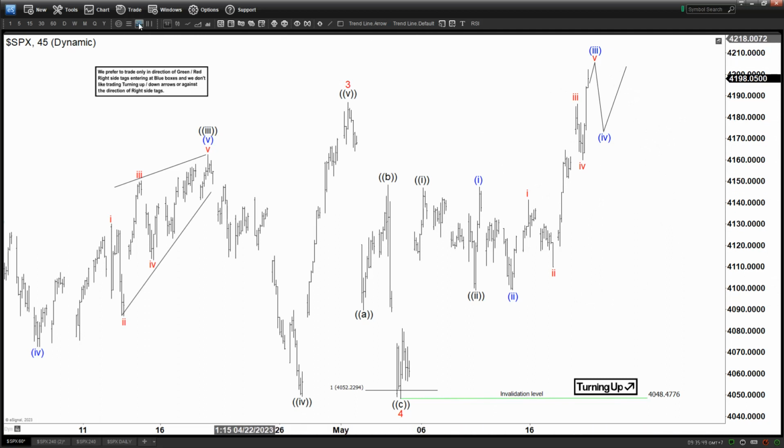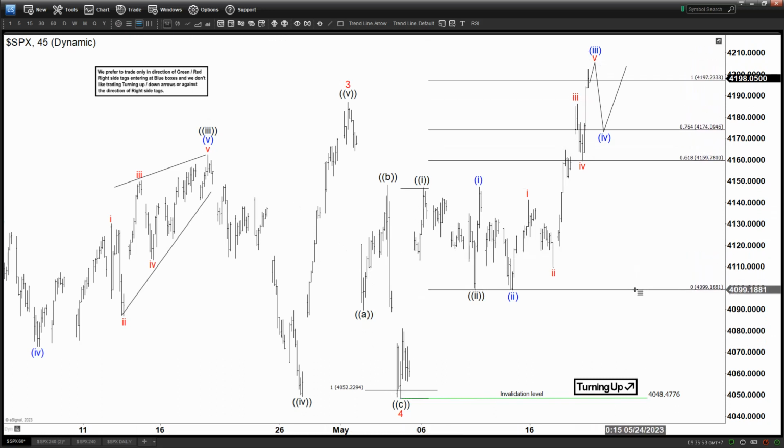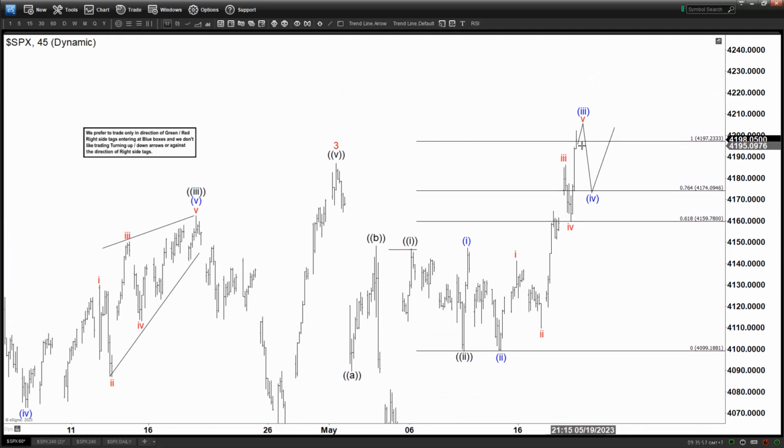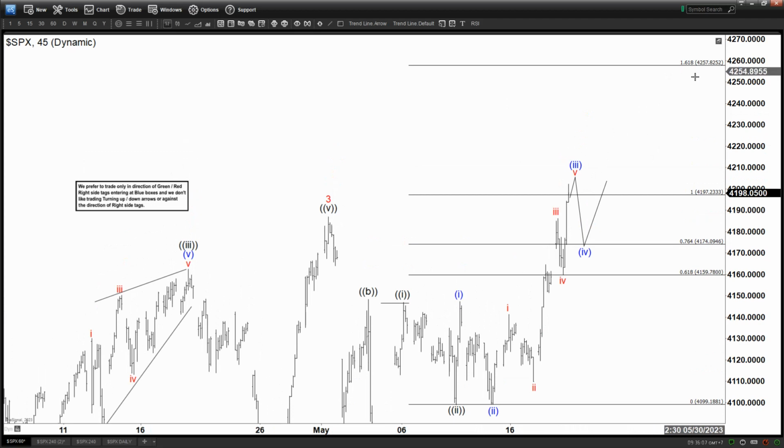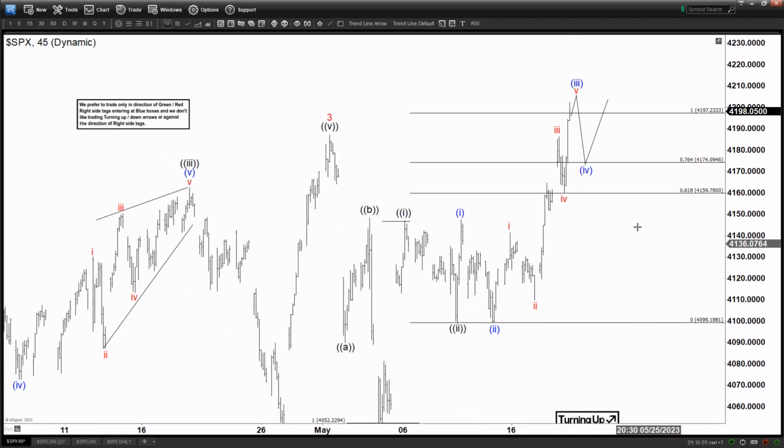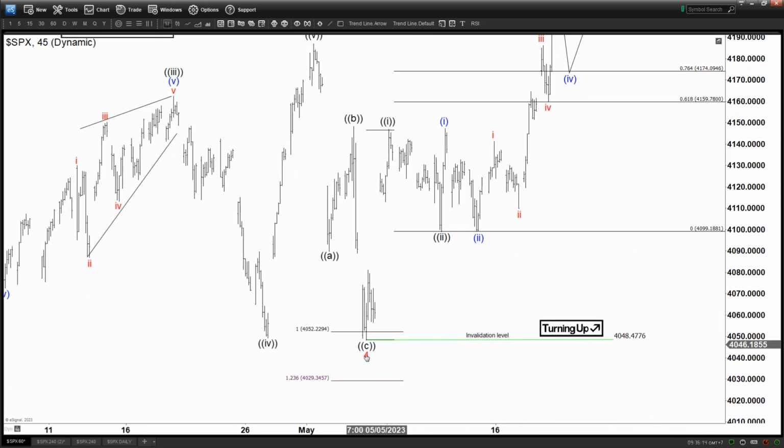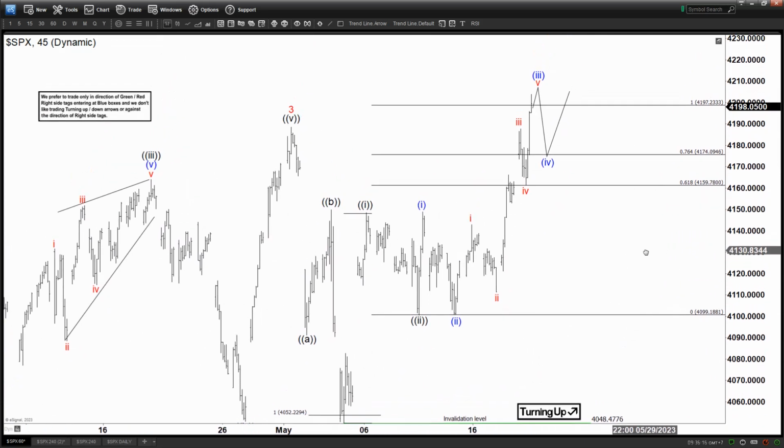Okay, so this is what this suggests, is that we should continue to see more upside, at least in the shorter cycle. If you project the extension here, we hit the 100% already. We could still continue to see a little bit more upside before we finish with 3, right? So again, with 3, typically at least 100%, it can go as high as 1.618. And then from there we should be getting a 4 in the black and then 5 in the black before we end 5 in the red.